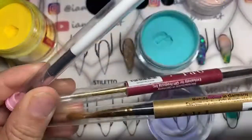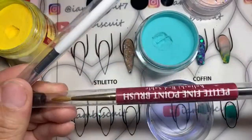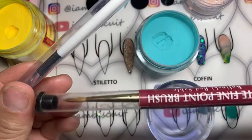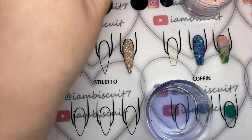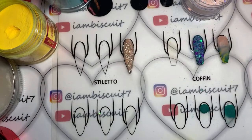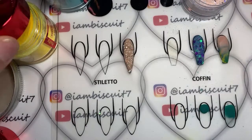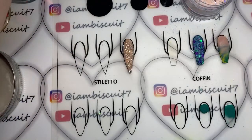I have my OPI brush, which is my golden oval Kolinsky brush. I have my petite fine point brush, which I'm doing 3D flowers on. As a nail tech, you should have brushes galore. But yeah, if it's a good price that I'm purchasing them for, definitely I'm going to sell them to you guys for a good price. But we shall see, because I'm not done. I want to know how this works.